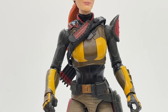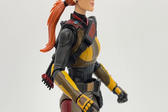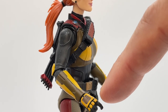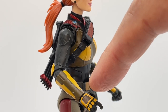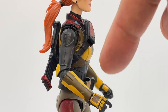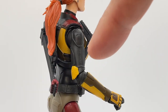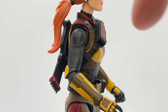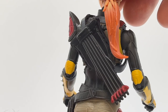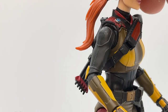Moving down to Scarlett's arms, they are asymmetrical. Looking at the right arm first, I really like the glove detail — a yellow and brown paint scheme. I love the forearm armor: it's very simple but it works, and the brown detail gives it a sleeker look. She also has a yellow elbow pad and some detailing on the front and back of her arm, which gives the arms a little more depth and dimension.